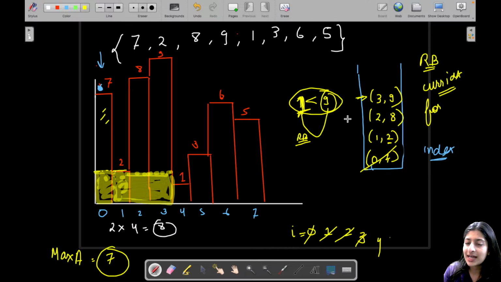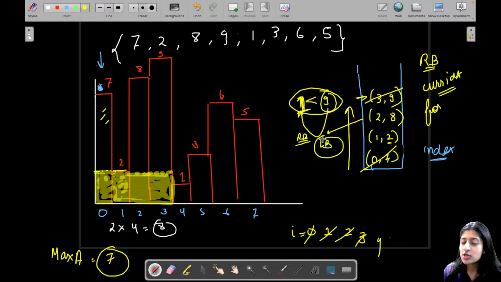So I know that I am filling up my stack in such a way that the heights are present in the increasing order. So if I remove it from the top of my stack, the next value that I will have a height which is less than my current height, means the height that I just popped. So now I know that I got a left boundary also. So when I got a right boundary, what was its index? Its index is 4. That is the current I. 4 minus your left boundary index is 2, right?